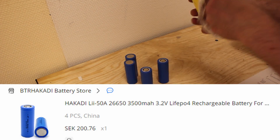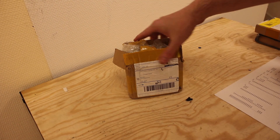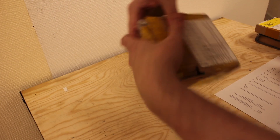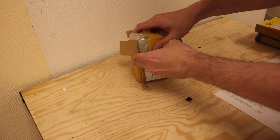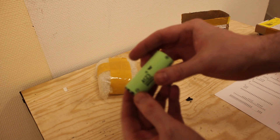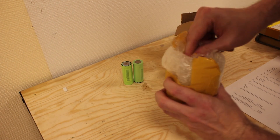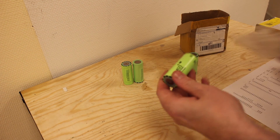The store name is BTR Hakadi battery store. The A123s were bought from something called Iconstreel store, which both sounds like 'steal' and 'conceal,' which would have made me more suspicious. They also wrote 'electronic parts' on the label, not 'batteries.' It was wrapped in plastic bubble protection, but that's not really enough to ship lithium-ion batteries. It's not hard to tell that these are rewrapped A123s, most likely old stock, and some of the cells even have different heat shrink tubings and different colors.